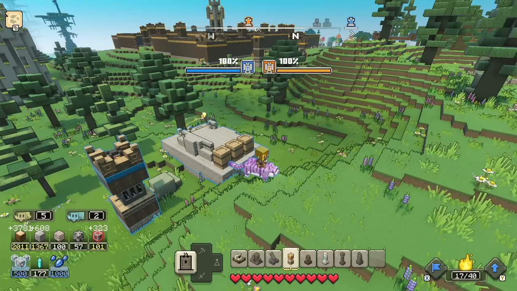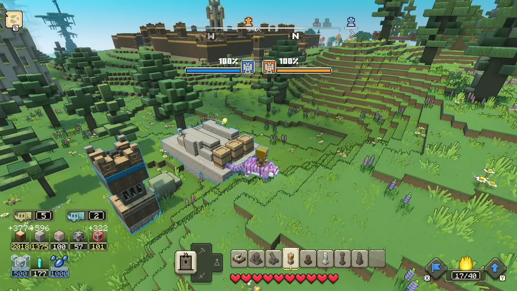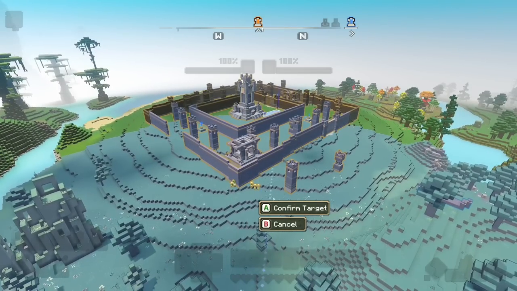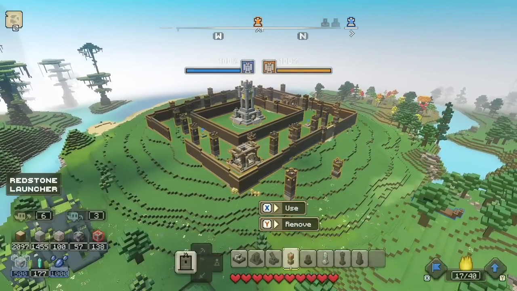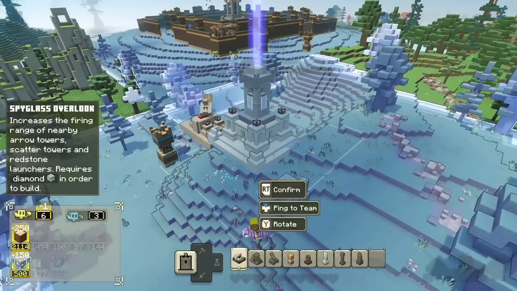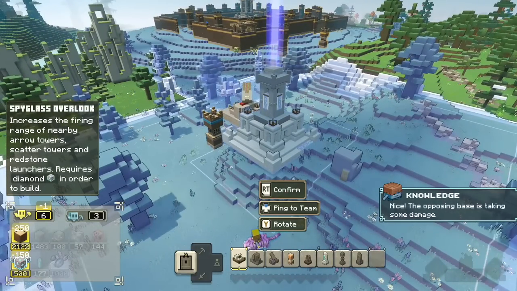Speaking of delights, the redstone cannon, this is the really long building process that they have, and this thing is so powerful that when I aimed it at the opponent's base, I was hoping just to weaken it a little bit, show you the range of it with or without the spyglass overlook. However, this thing was so powerful that it just destroyed the enemy base in one.